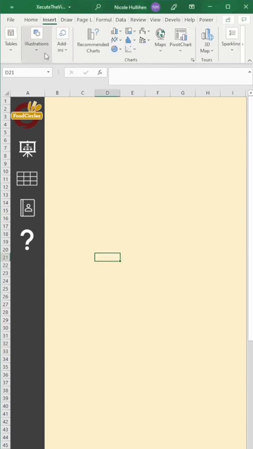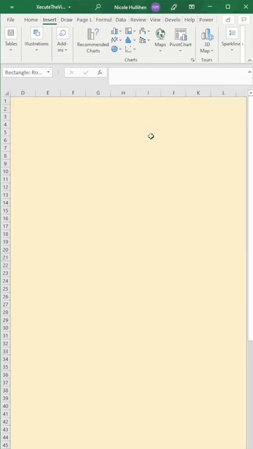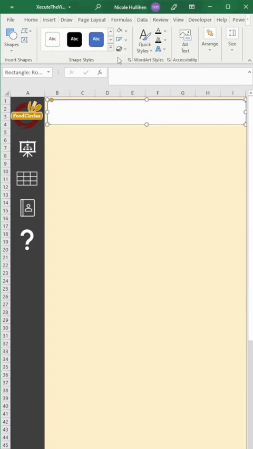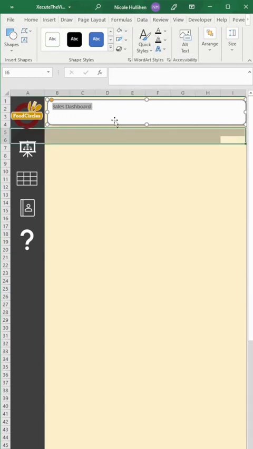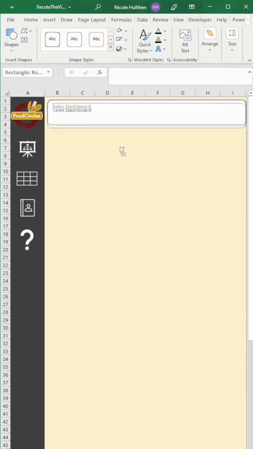All set with those. Now you could copy and paste this to each tab if you want, but I didn't because of space, so you can see what I'm doing just for this lesson. So let's insert a shape and draw it in. This is where our title is going to go. So I am going to change the formatting and put a shadow on it, and then let's type in something like sales dashboard. And let's change that font color to something like black. You could make it a little fancier there with all those options.